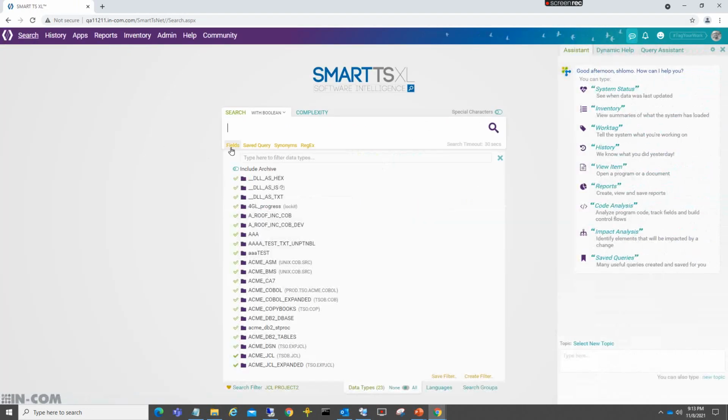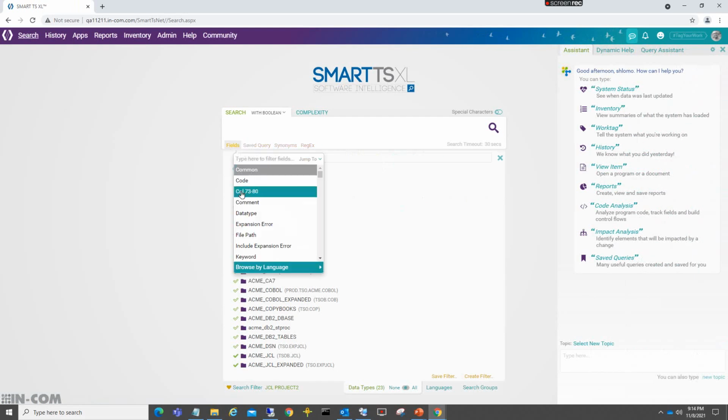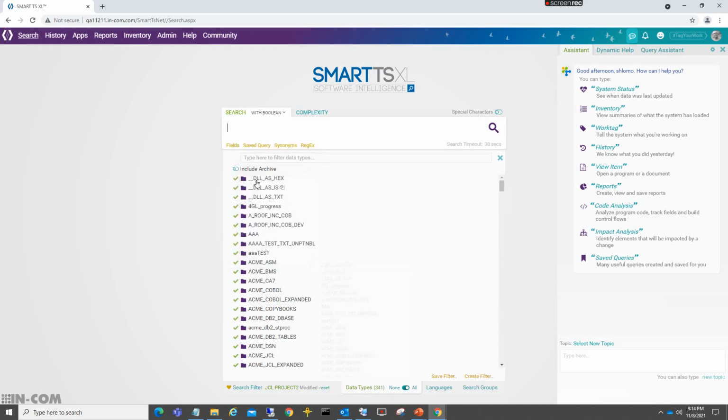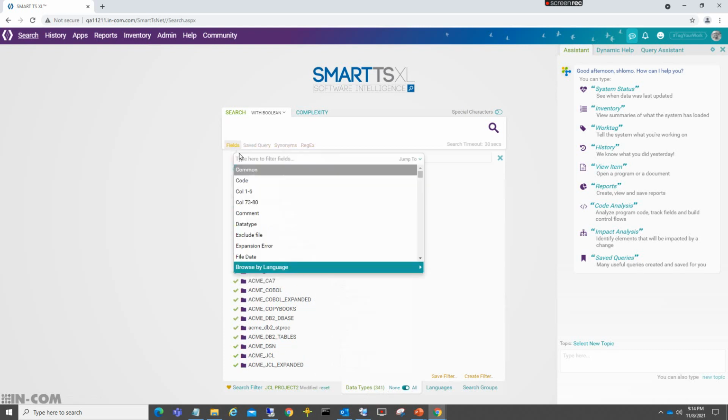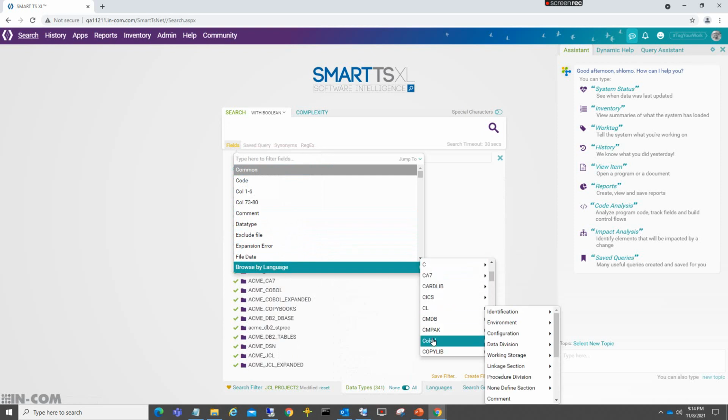So as I said, the common fields of string, code, comment, data name are here. However, if you browse by language, by default the only languages you get are determined by what data types are selected. So let's go and select everything and do the fields again. And now we'll have all the languages here. So if you're searching on COBOL, now we have many other fields. We can limit a search to working storage.